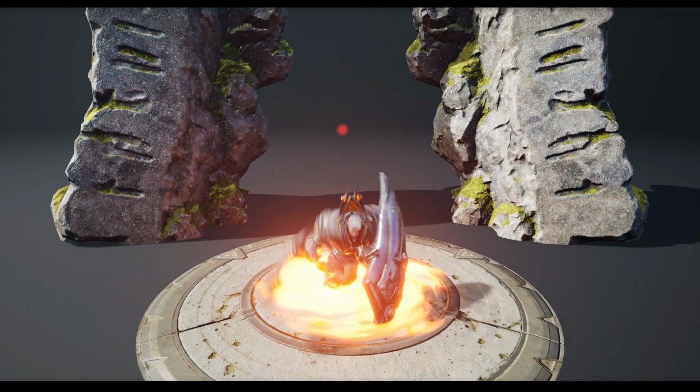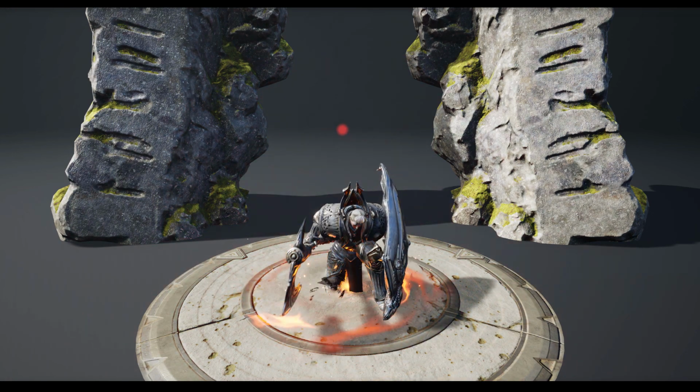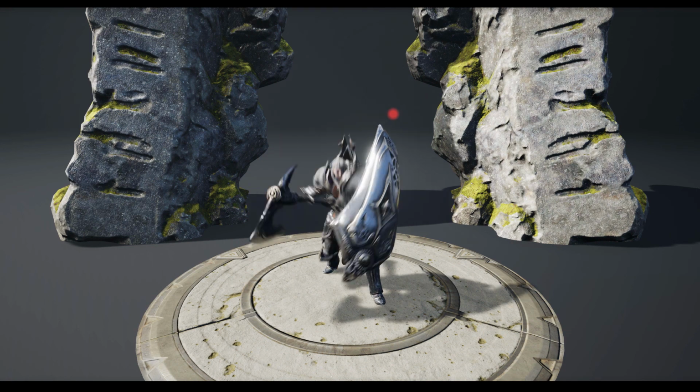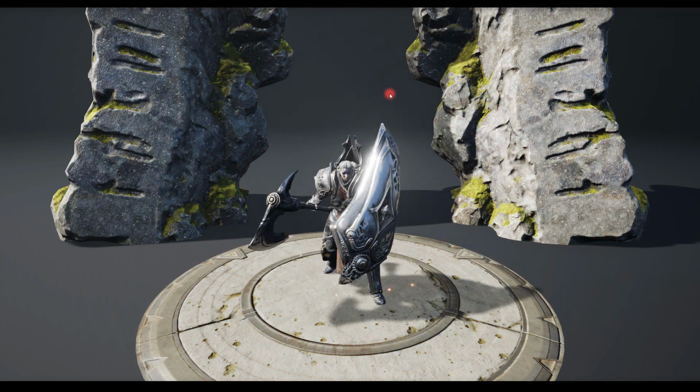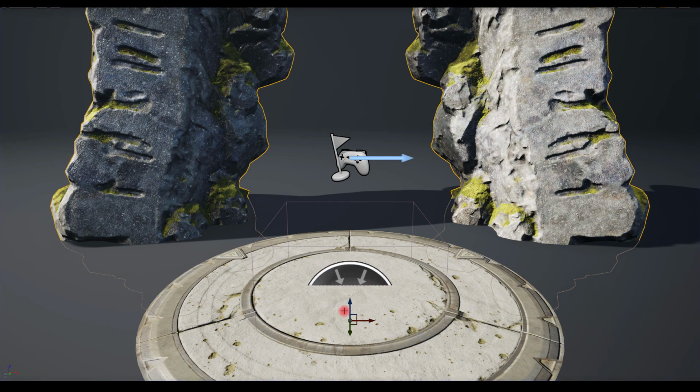So it's a small little scene where you can demonstrate your VFX with some environment as a background as well. And yeah, this will be like our buff or healing or channeling spell. Feel free to change the values under your montage. So maybe you want to channel spell for a bit longer, or maybe you just want to have an impact, so you can just use the animation on its own.